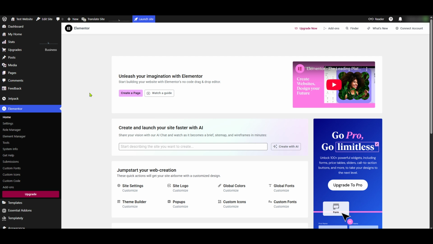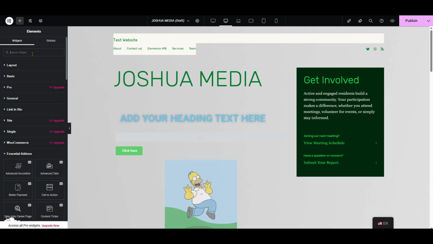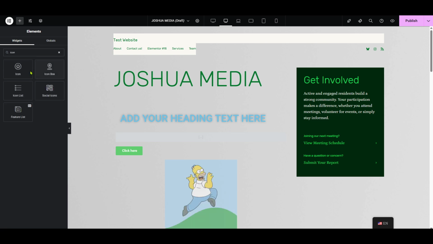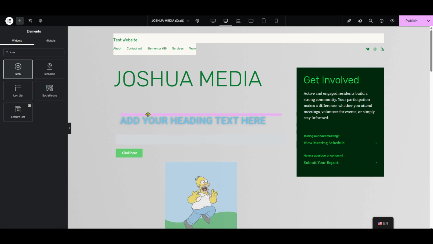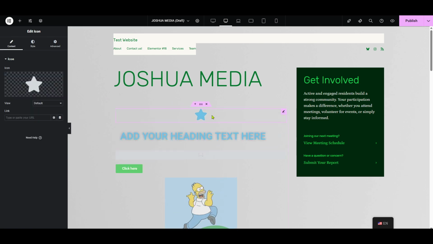Icons in Elementor are versatile elements that can be used to create visually appealing graphics, including circles. However, keep in mind if you see any prompts about upgrading, that's related to additional premium features offered by Elementor. You may decide to upgrade if you find the advanced features appealing, but it's not necessary for this simple task.